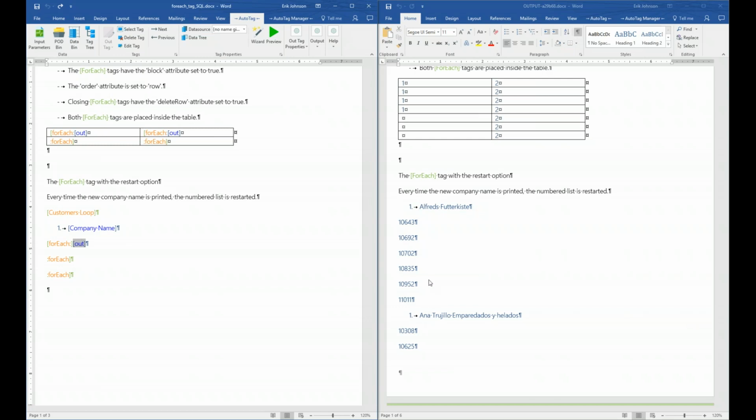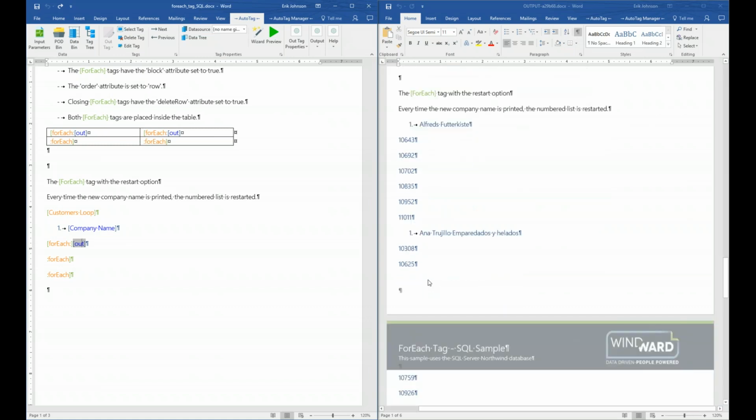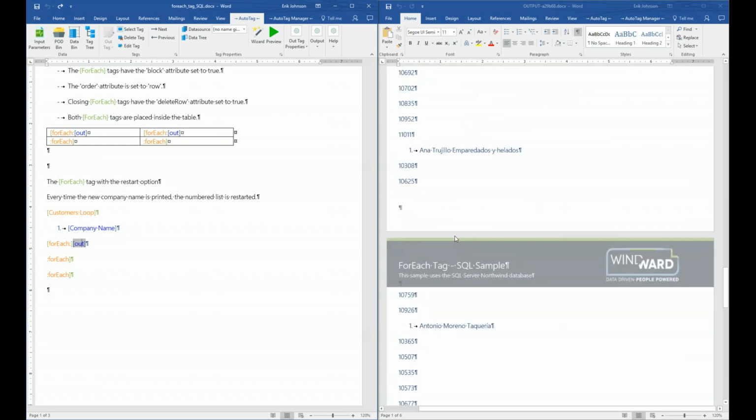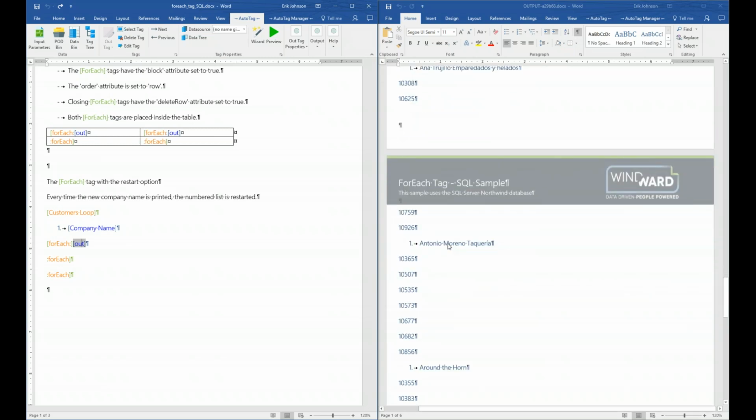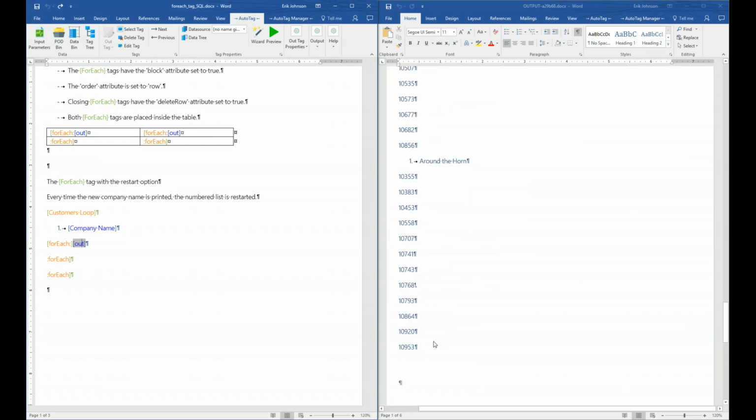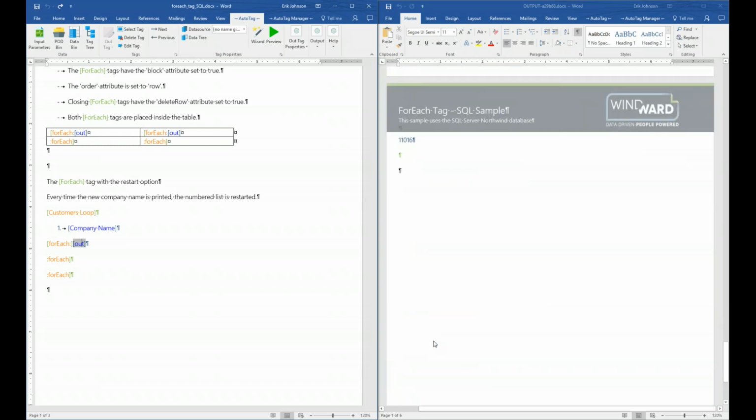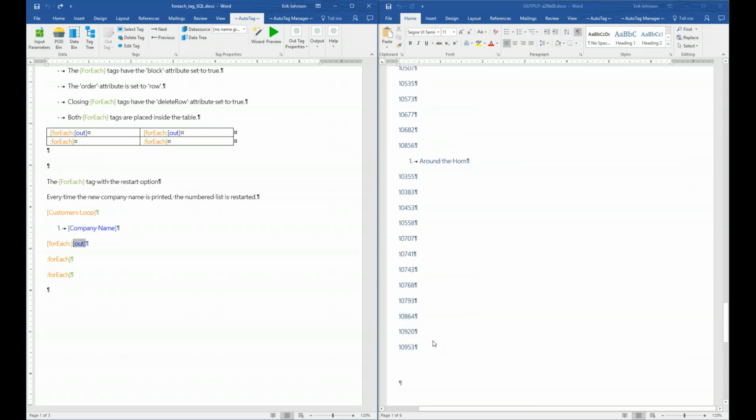Then it repeats or iterates to the next company, and it displays all the orders for that company name. And it continues on down, finding the next company name, displaying its orders, and so forth, all through the rest of the data in the records.